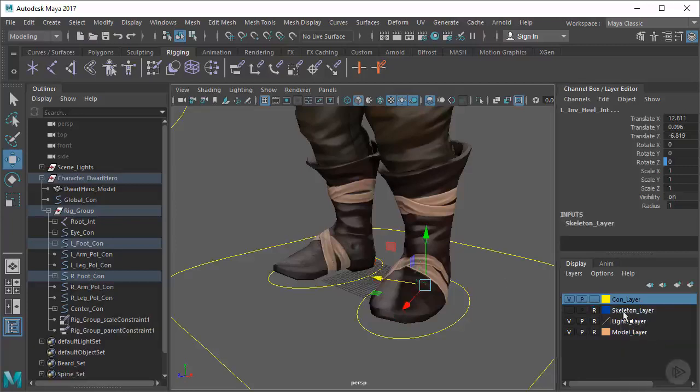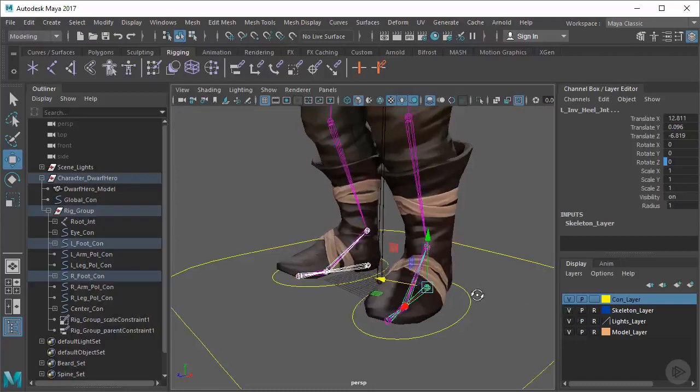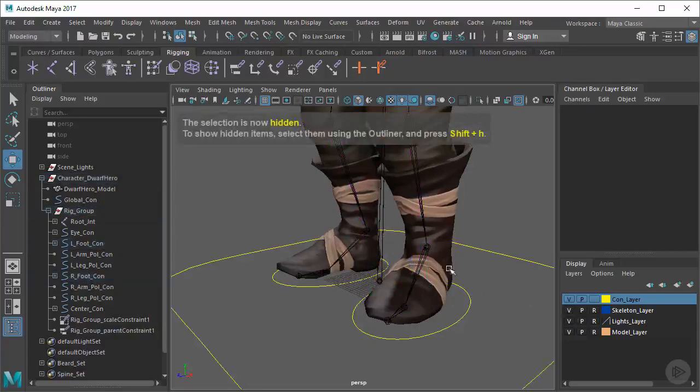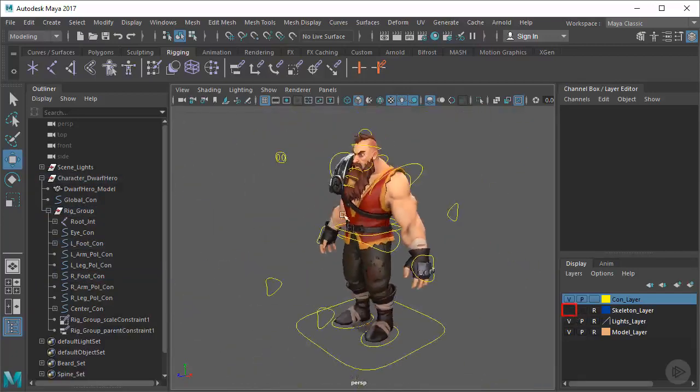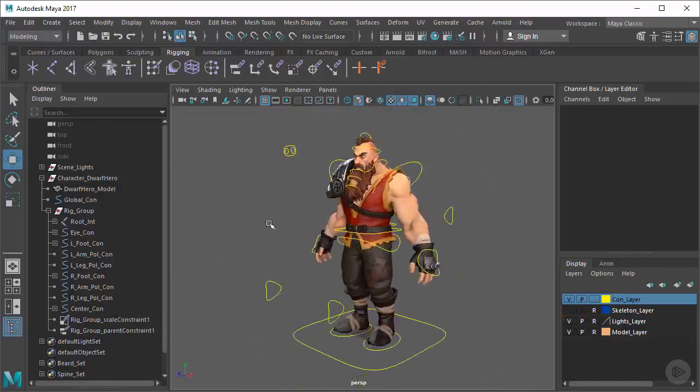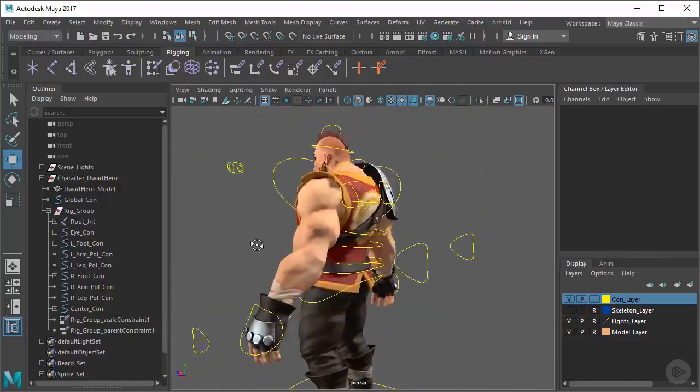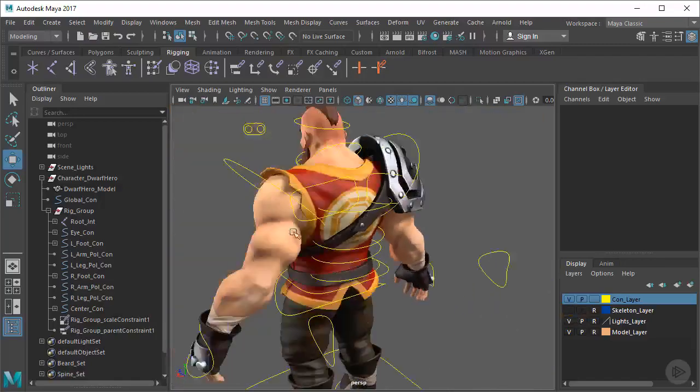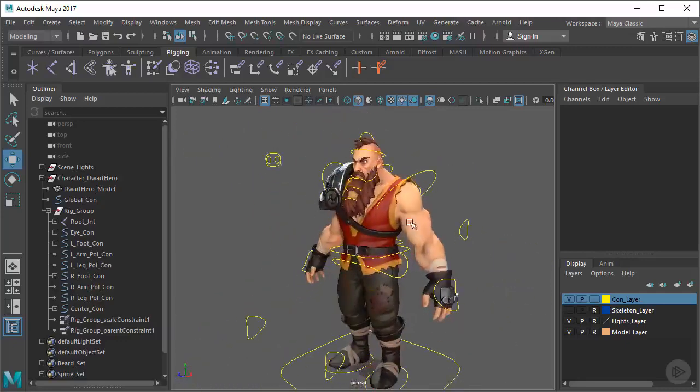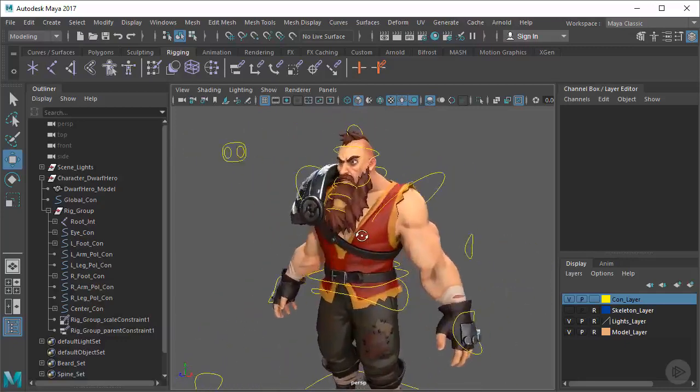And as soon as they jump into the skeleton layer, they disappear because that layer is hidden. So we can expose these by clicking the V on that layer and hiding them. So I'm going to expose those, and then I'm going to just hide them with Control H because we don't really ever need to see those ever again. And then I'm going to hide the skeleton layer once again. And now we can take a look at how clean everything looks and how accessible everything seems. And it should make it much easier for our animator to work with this once we hand this file off to them.